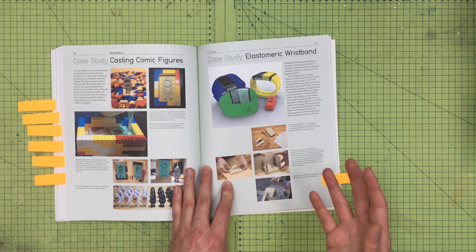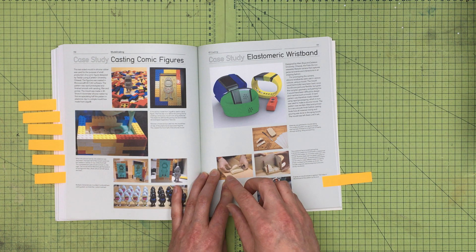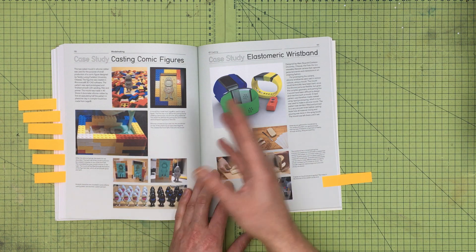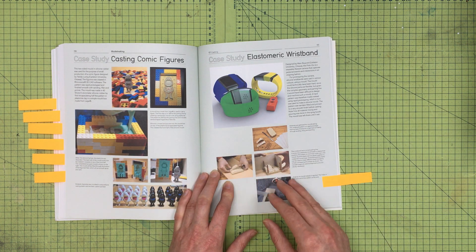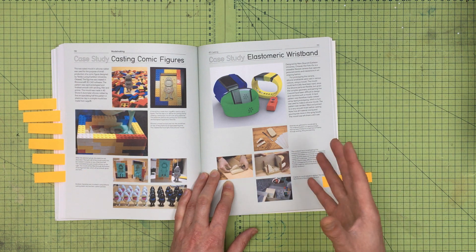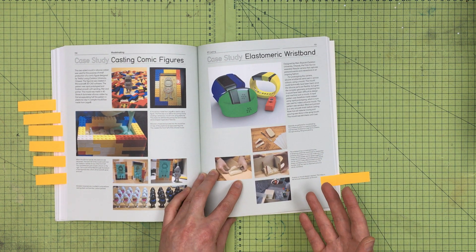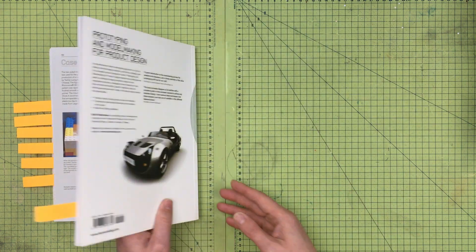If you join an agency or company, you don't always get to do the silly, messy things you could as a student. If you want to know whether molding looks fun, the best time to do it is when you've got a university workshop rather than trying to convince your boss to buy a vacuum former and silicones when you don't even know your limitations. It's far more compelling to say 'I've done this, check my folio' — that prior experience is infinitely more powerful, whether you gain it through initiative, freelance work, or a workshop as a technical assistant over summer.